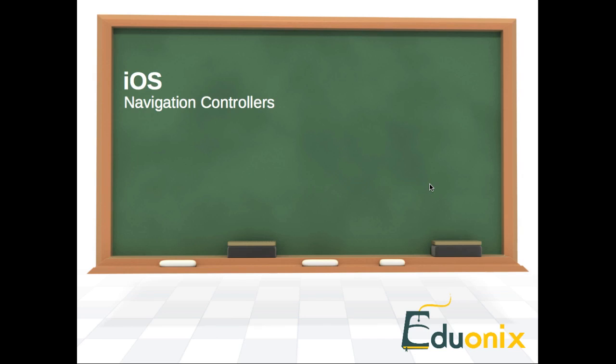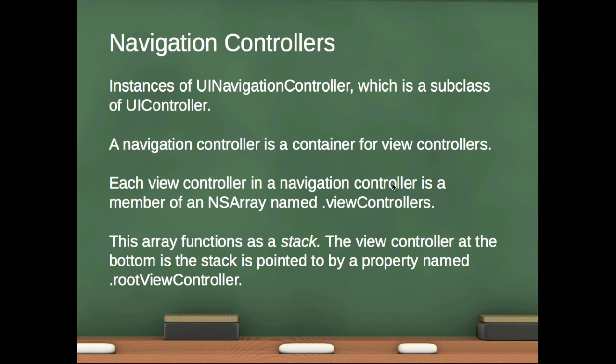We push new view controllers onto that stack, and their views are displayed. And we also pop view controllers off the stack, and their views go away. So let's get started. The navigation controller is an instance of a class named UINavigationController, and this is a subclass of UIViewController. It should be UIViewController, sorry about that.